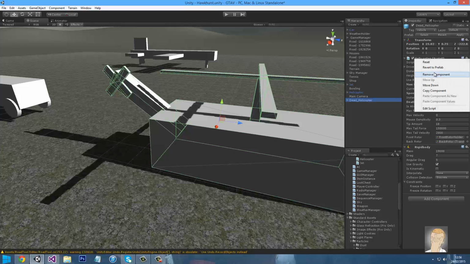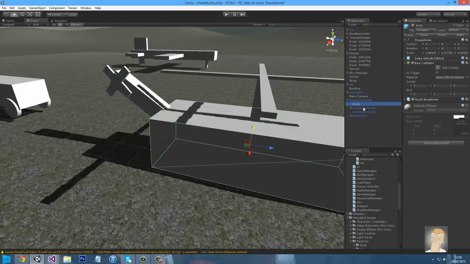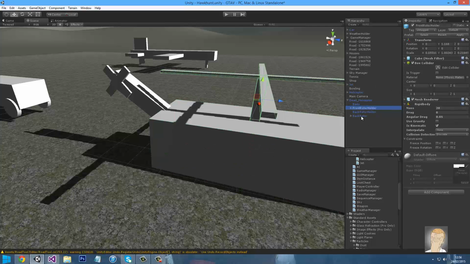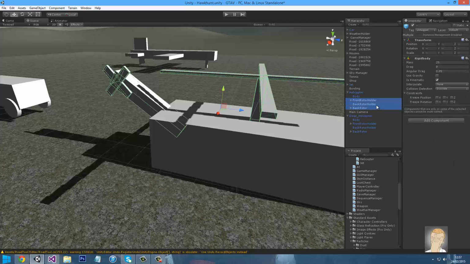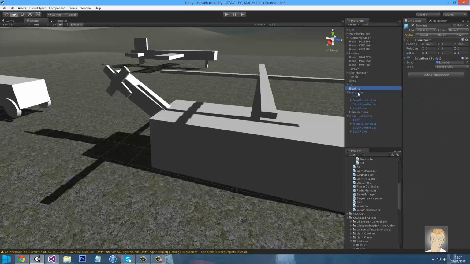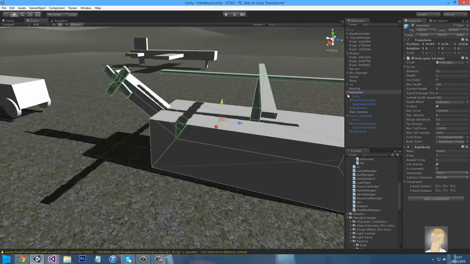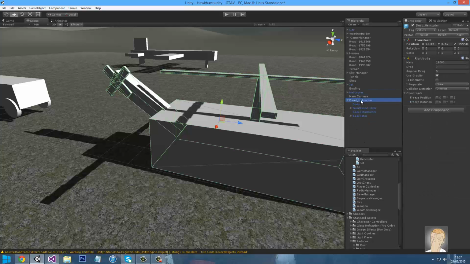We can get rid of the helicopter script and keep the rigid bodies on there, and in the original one get rid of the rigid bodies. Then apply the helicopter prefab, and drag the dead helicopter into prefabs.